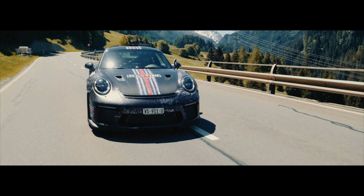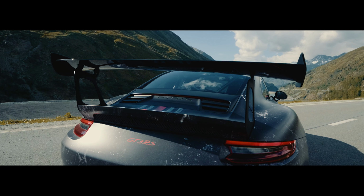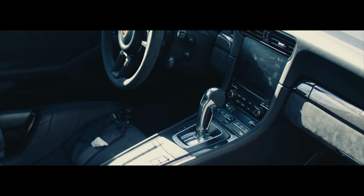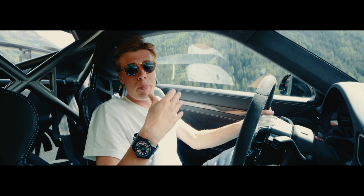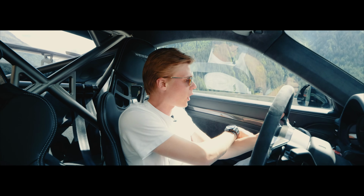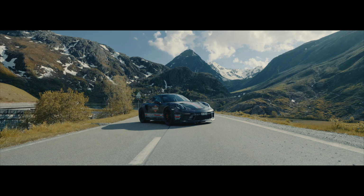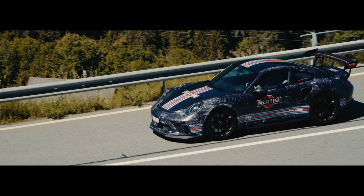You heard me. Right on the rear axle of the car, there is a fitted 4-liter naturally aspirated flat 6, followed by a 7-speed PDK gearbox, rear wheel steering, and not a lot of weight, because basically what Porsche did here is that they stripped the whole car to a point where I don't have a handle for the door. I literally have a piece of rope. So total weight is 1,430 kilos, or in other words, a feather.